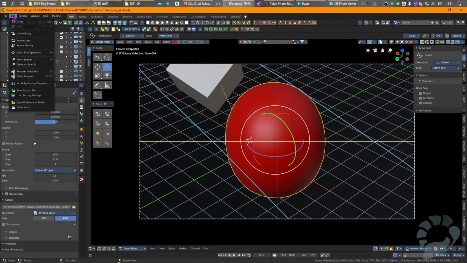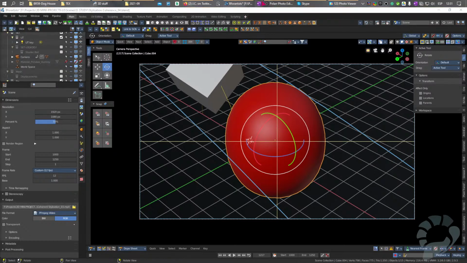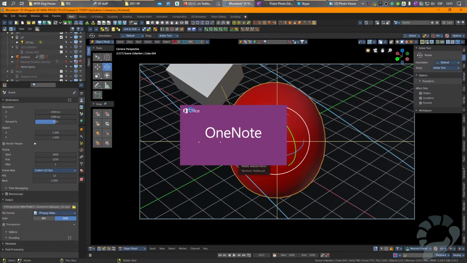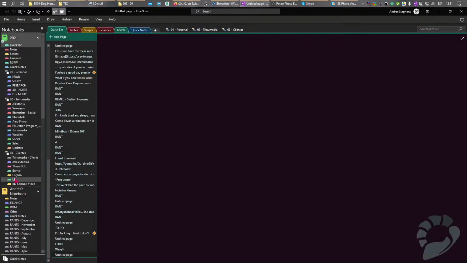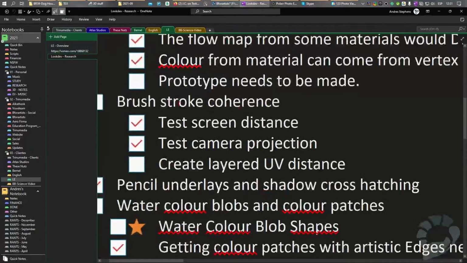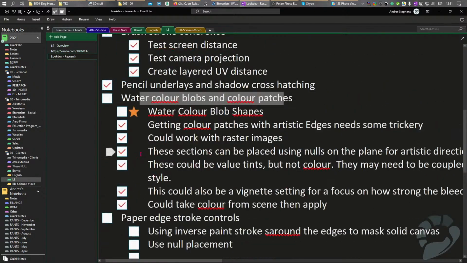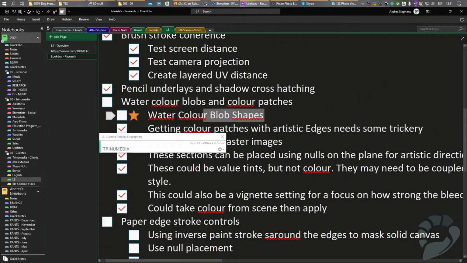Alright, so now we need pre-processing. So here's my next theory. Let me show you what I'm working on my to-do list. Basically, I have brushstroke coherence, the test screen distance, test the camera projection, and create layered UV distance. Done. Perfect. Now I'm looking at watercolor blobs and color patches. This can be done using the pre-processing, just with the correct shapes.